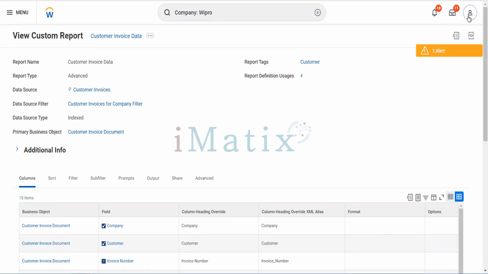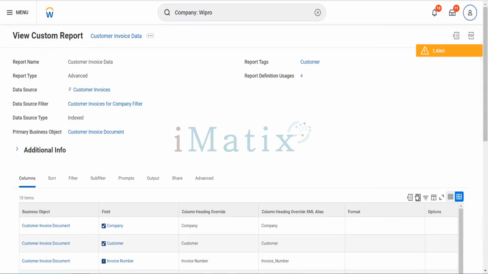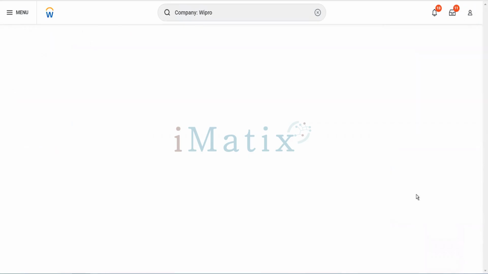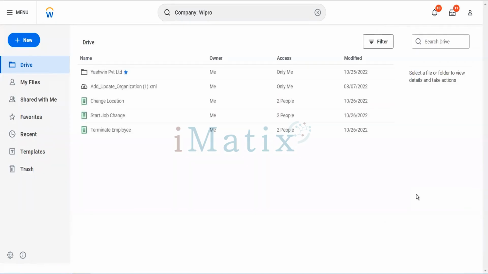Now we'll go back to our profile section and we'll click on Drive. Now this is not the drive on your laptop or desktop. It's like an internal drive on Workday, where instead of sharing the Excel files and PPTs through Outlook, you can share the files here also.